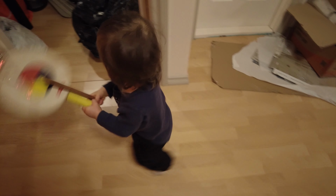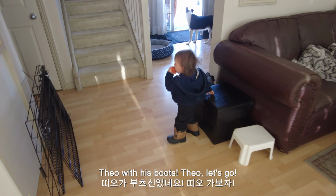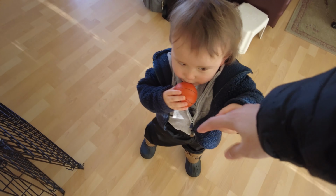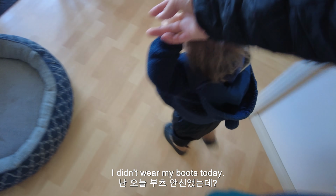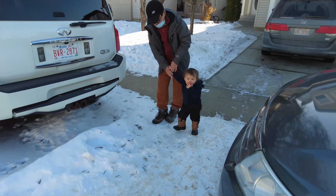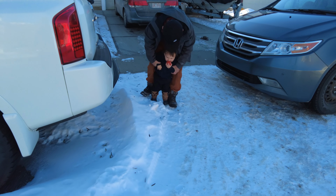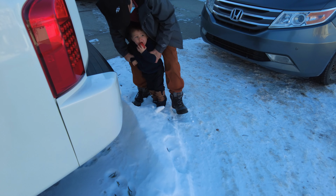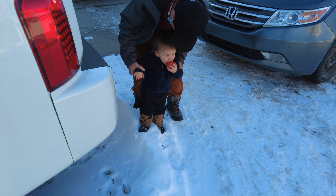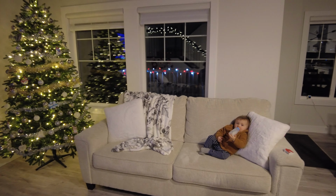Oh yeah? Dio with his boots. Yeah, let's go. I didn't even wear my boots today. Theo! Theo being comfortable in his uncle's house.